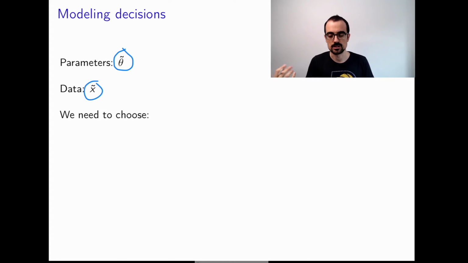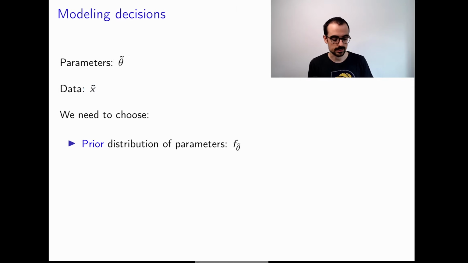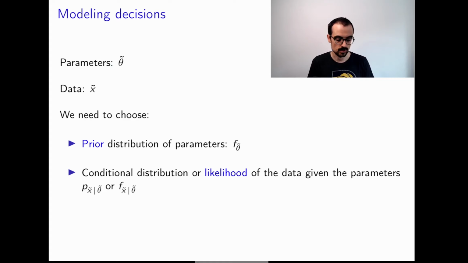In order to do the Bayesian parametric modeling, there are going to be additional design considerations. We're going to have to decide what the prior distribution of the parameters is going to be. What's typically the PDF? We typically model the parameters as being continuous. And then on top of that, we still have the parametric modeling that I was referring to before, where we want to say, given the parameters, if we fix the parameters, what should be the shape of the PMF or the PDF? And here this is typically the same as before.